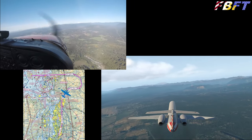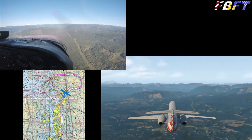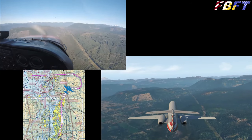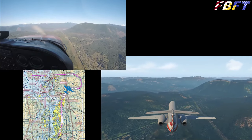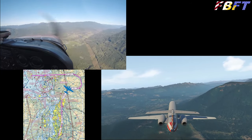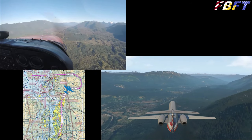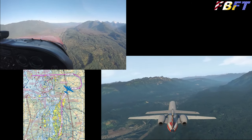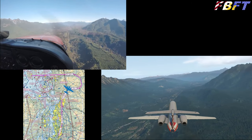In the comparison video on the bottom, you can see very clearly those power lines guiding us into the mountains here. In the real flight, you can see this on the sectional chart, the canyon just prior to the one we're turning into is blocked by horizontal and vertical cables, some sort of power lines, and the towers are very brightly colored.